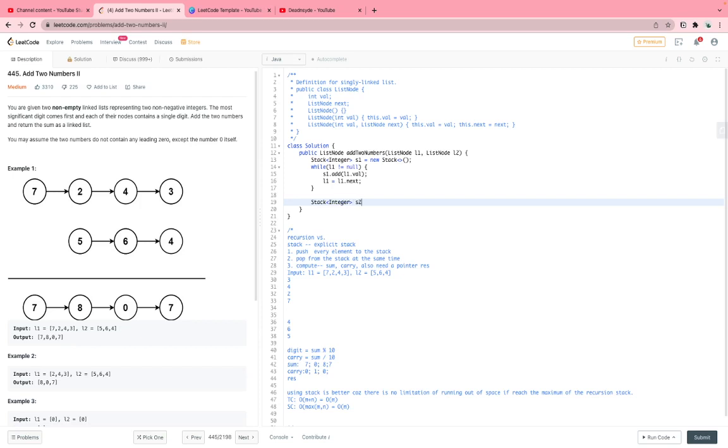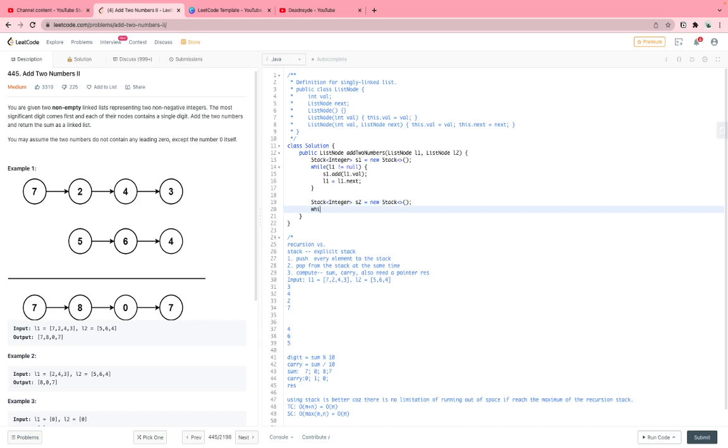Stack of integer s2, the value is a new stack. Okay, and then we do a while loop. We push every single node from L2, if it's not equal to null, and then we start pushing.